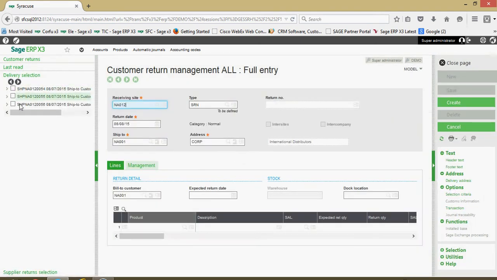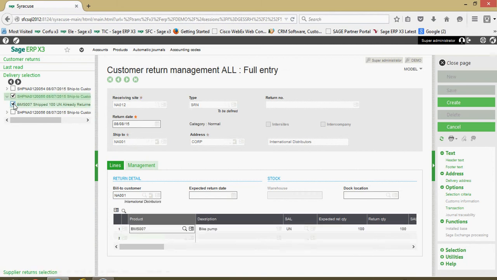Then that will serve to, like I said, whittle down this list just to the original deliveries that match that criteria. So in this case, I'm going to go ahead and select the product to be returned. And when I do so, that's going to load my grid down here with all the product details. So in this case, I have an expected return quantity. You could update this if it's something less than what the full delivery went out for.